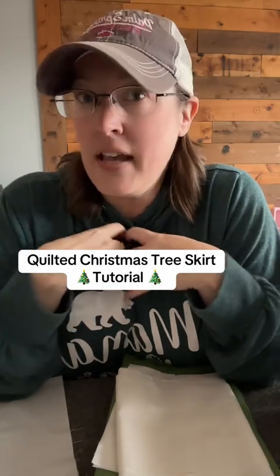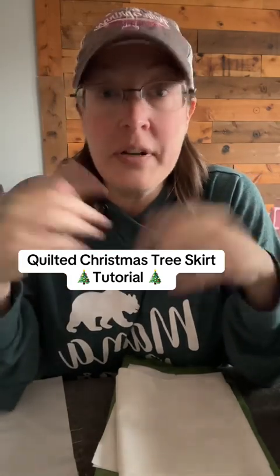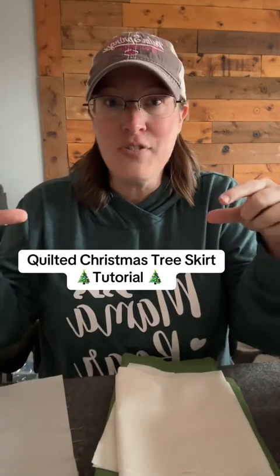So I want to make a quilted Christmas tree skirt, but a lot of them, because it's a circle, they come with like a wedge template, and I don't want to buy extra notions. I just want to sit down and sew.